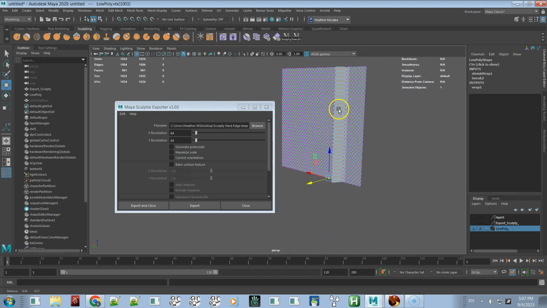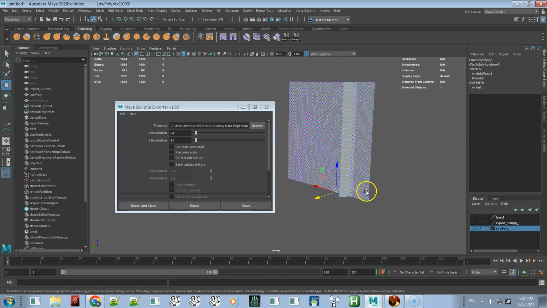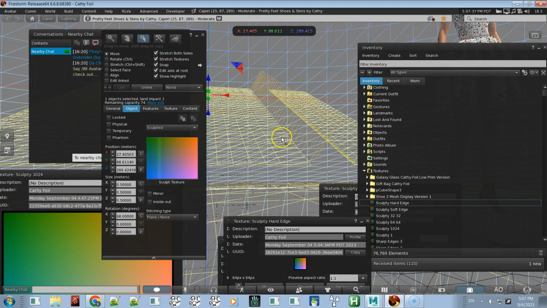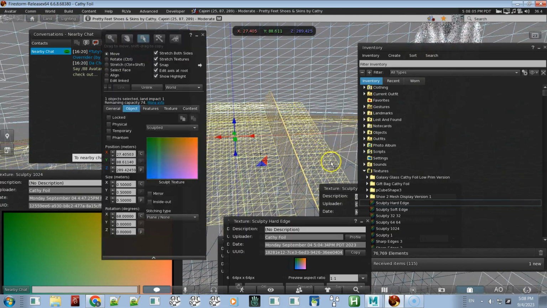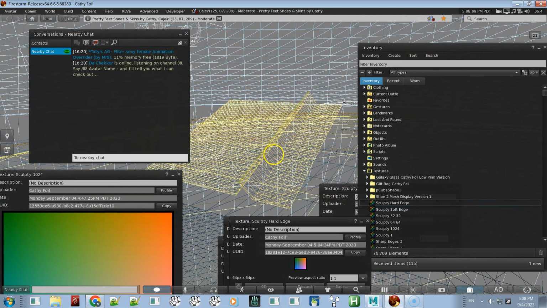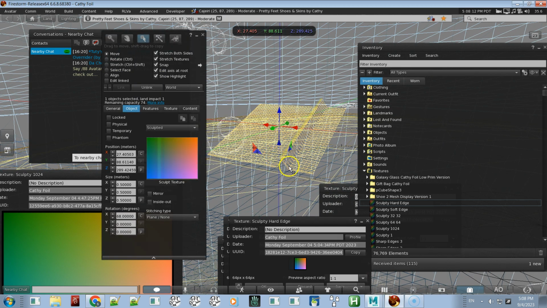Like I said, you can make multiple Sculpties. You can have them seamless. The only time you'll be able to see the seam is if you have shine applied to the Sculptie. With low shine you probably wouldn't see the seam, but something that has a really high shine to it, you might see the seam. So it's not 100%, but it's pretty dang close. And if you're not using shine at all or very low shine on something, you probably wouldn't see the seam at all. And so there are, like I said, still benefits to using Sculpties.